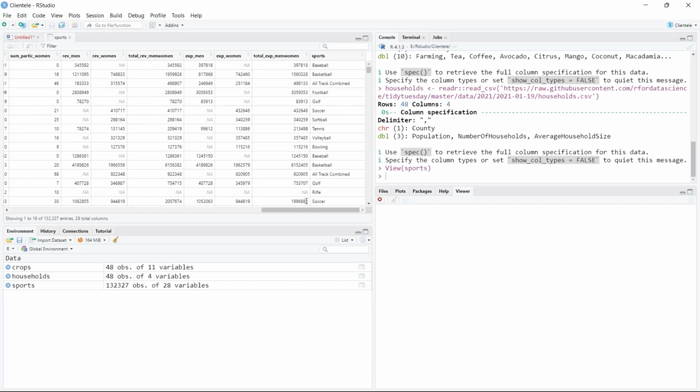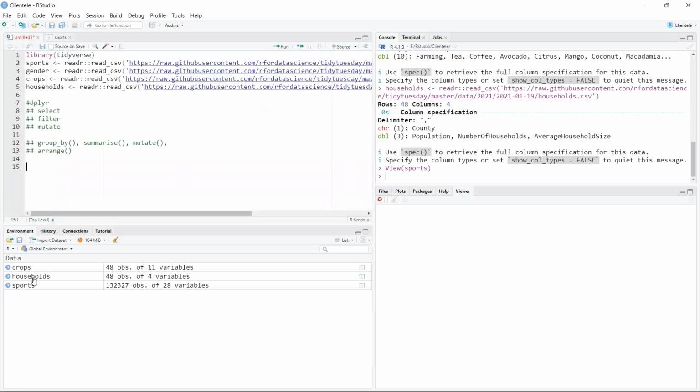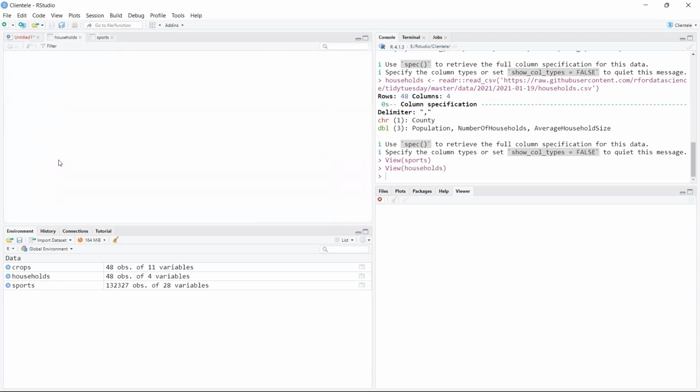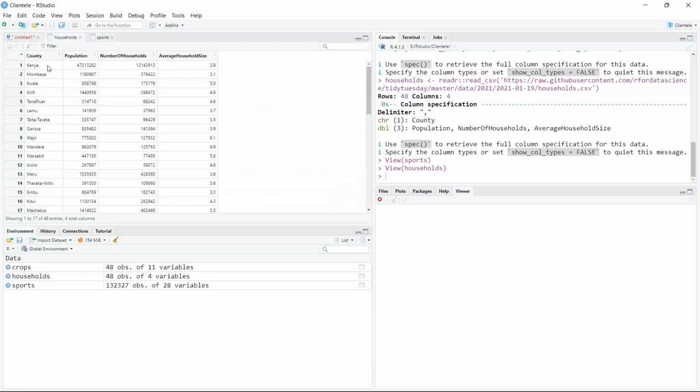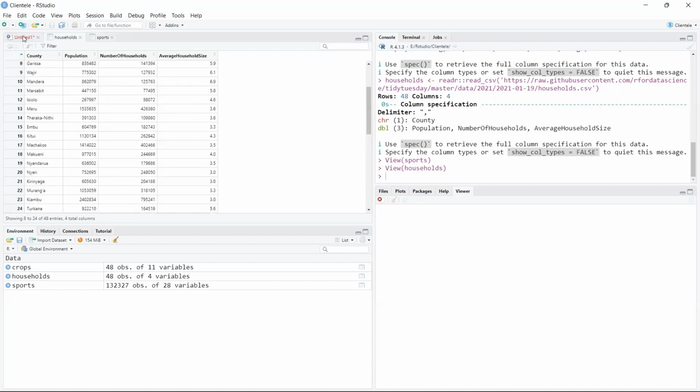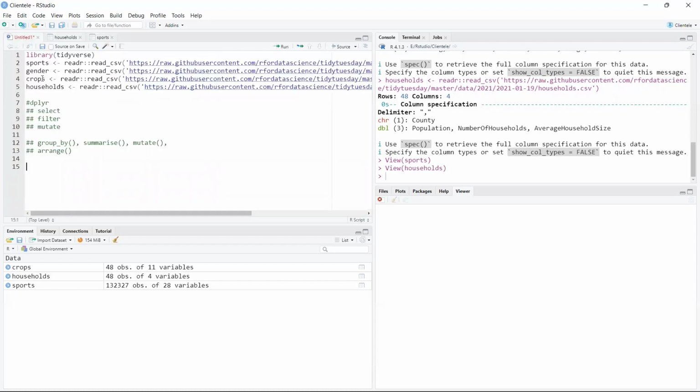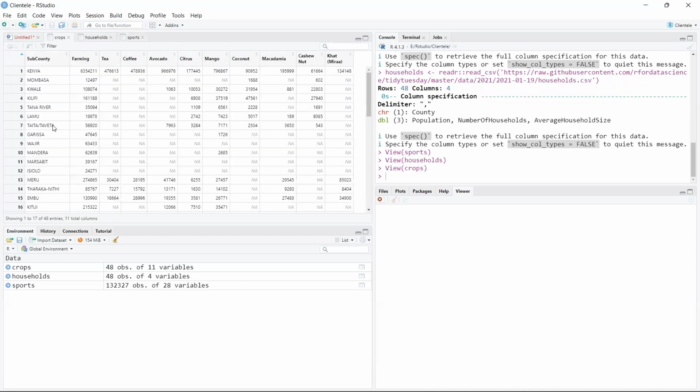All right. Now, we have also our households data set for the Kenya census data set. So you have county population, number of households, average households. Then we have the one for the crops data set.